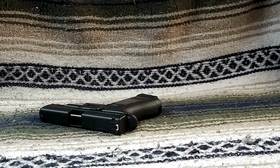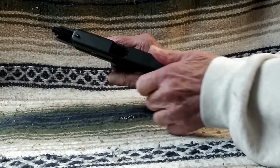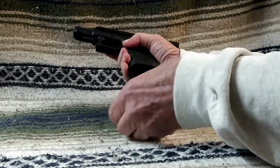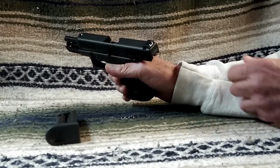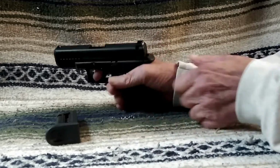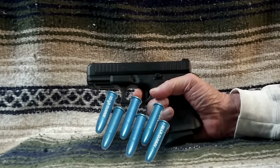Now, it is known that you must pull the trigger to disassemble the Glock pistol, and I felt that the question needed to be asked, so I placed a call to Glock. The response I received was to limit the amount of dry firing to disassembly only. Otherwise, use a snap cap or other device to prevent damage to the pistol.